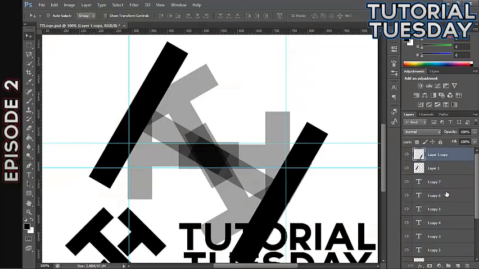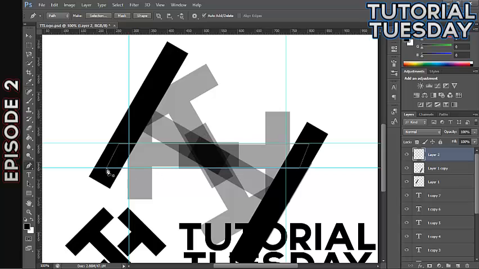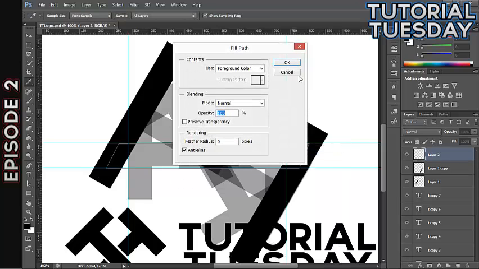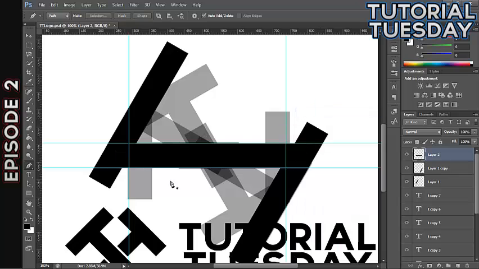Go ahead and click at the top and hit a new layer again, and then you're going to go ahead and select a box again, but select it out here in the black parts so that the piece you create encompasses the black as well, so it's all connected. Go ahead and right click and fill path again, and then delete path. So as you can see, we now have this slantways piece.